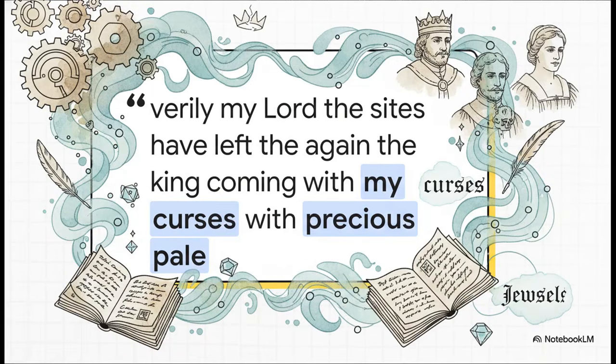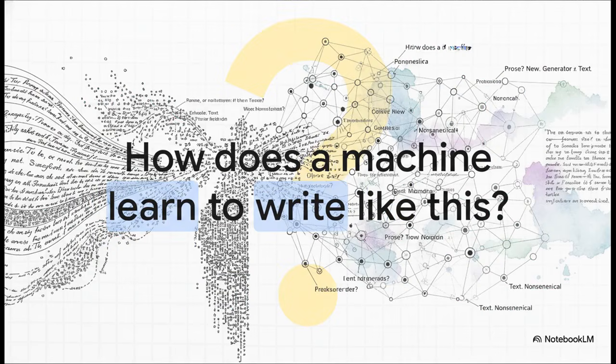So take a look at this. It's strange, yeah, but also kind of poetic, right? This was written by the simple AI we're about to build, and all we did was train it on the complete works of Shakespeare. It's obviously not perfect, but you can already see it's picked up a certain style. So, the real question is, how on earth do you get from a 1 MB text file of Shakespeare to a model that can generate its own new, even if it is slightly nonsensical, prose? That is the core question we are going to answer right now.